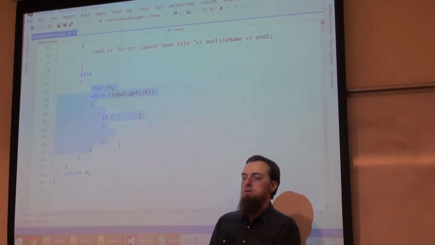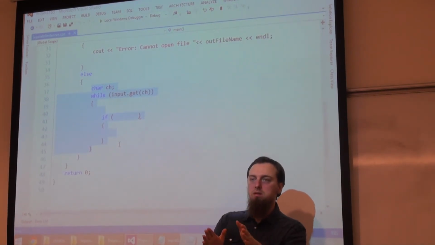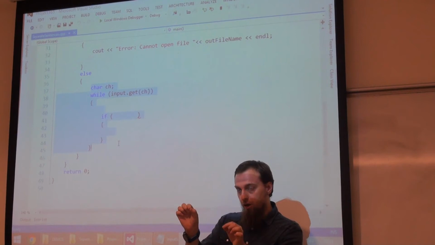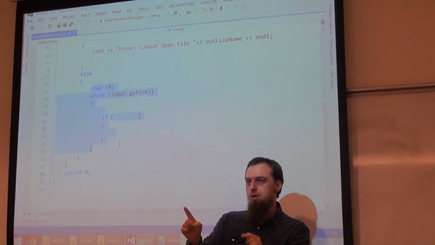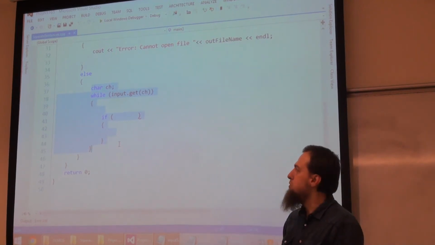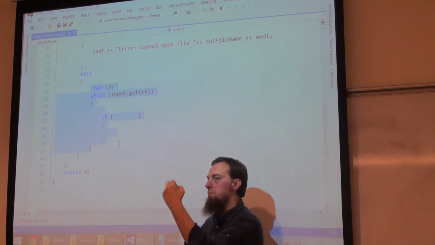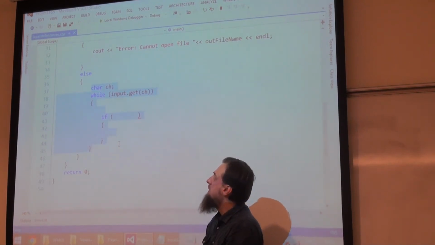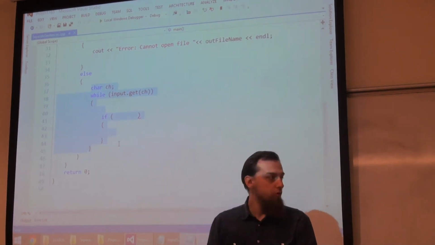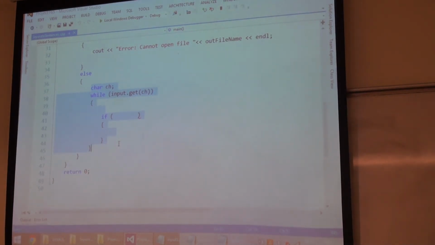And how do I know that the sentence has finished? If I've taken a full stop, that means that the sentence is over. And if I see a full stop, then I'm sending the rest in a new line. Again, you remember the function get takes characters one by one. And you remember for the output file, in order to put something in an output file, you use this operator, okay? We did it last week.